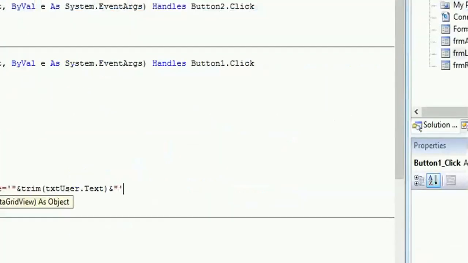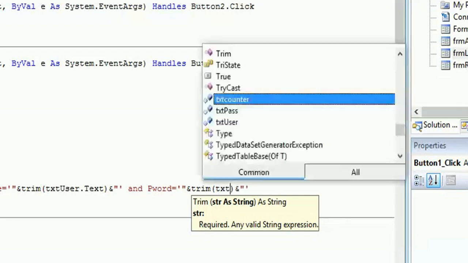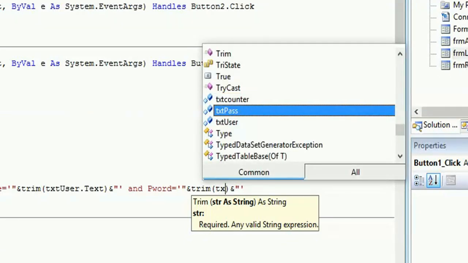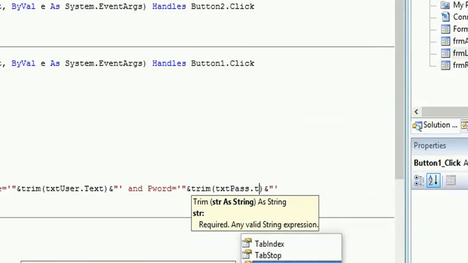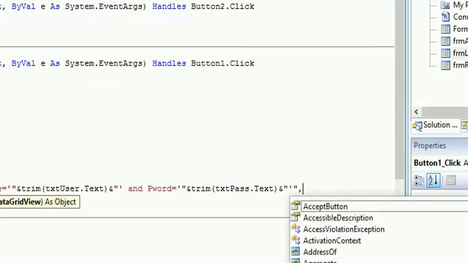So another, let's add the password keyword is equal to single quote, double quote, ampersand, Trim, then open and close, then txtPass.Text, and then comma, lagay natin sa data grid view na nilagay natin kanina.